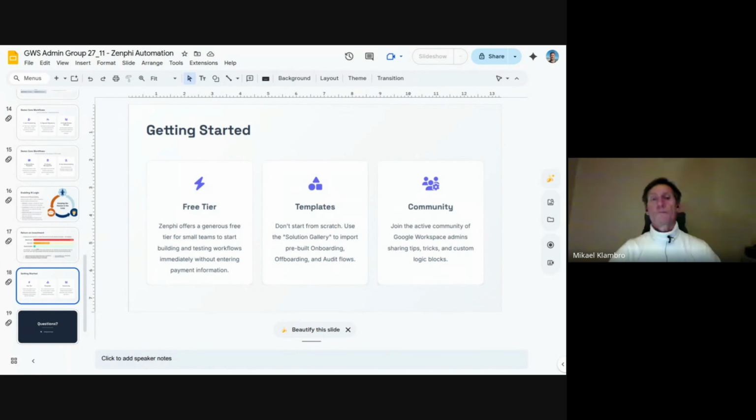And yeah, this is from Zenphi themselves. They have a free tier. If you haven't played around with automation before, feel free to jump there and try it out. It's zenphi.com. You can download it and install it. You have to give it certain access to your system, mind you. This is an Australian company, but everything is built on Google. But you have to give them access to your system to be able to use it. But if you are testing it out, try it for simple things and see how you like the interface.